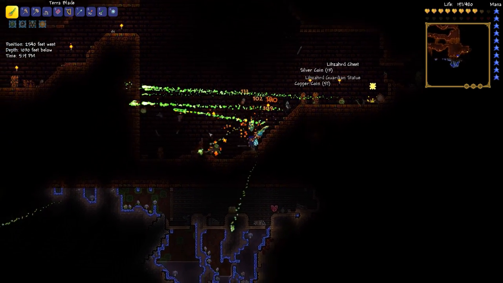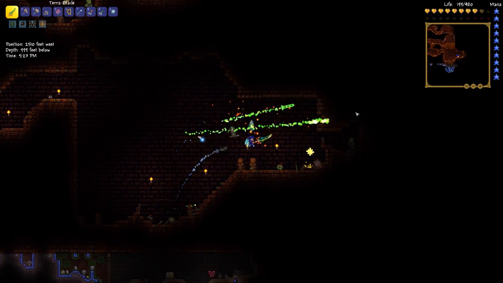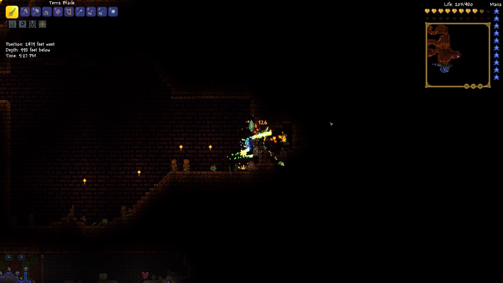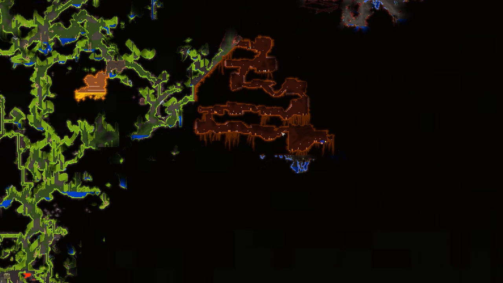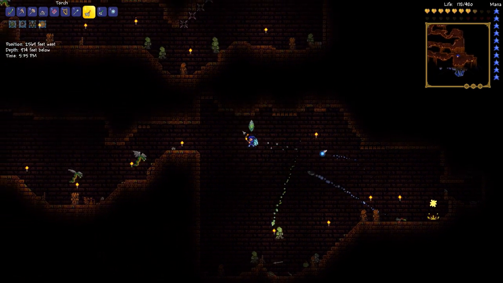Okay, kill all these things. Kill it. Is this the boss room? It seems kind of small. Okay. Oh well, no matter. Let's look at our map. There, we have mapped out the temple. So let's just light it up a bit more.